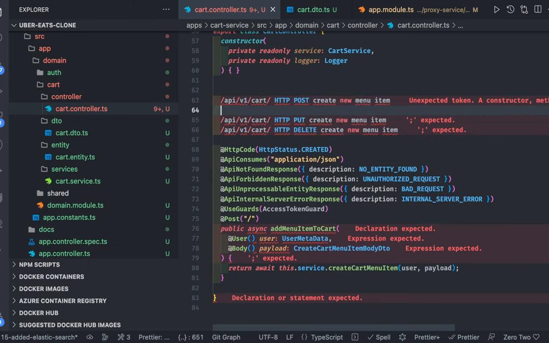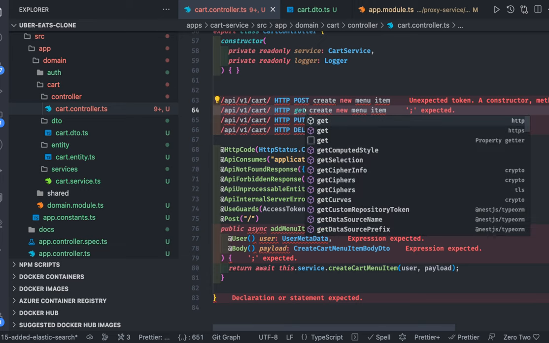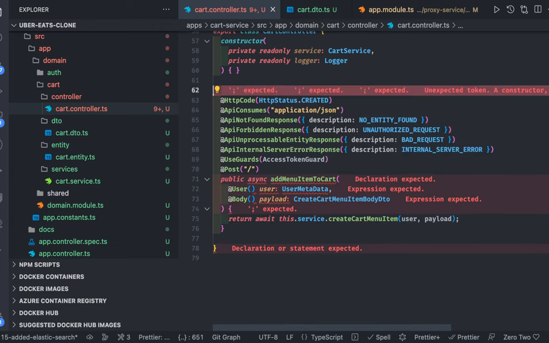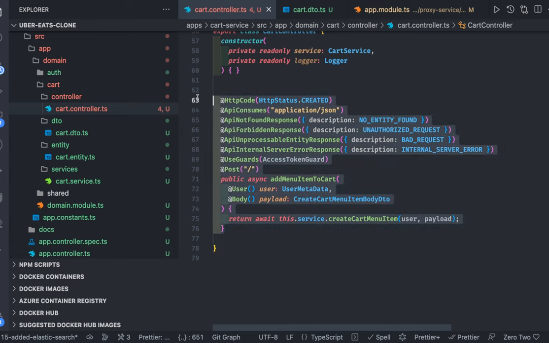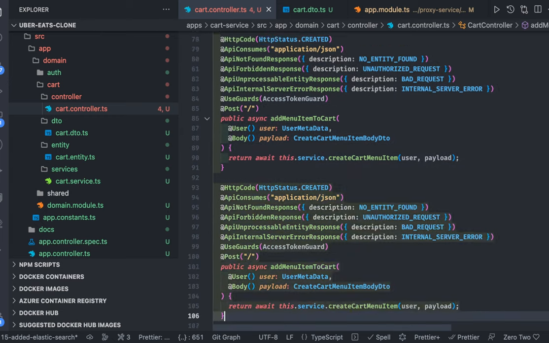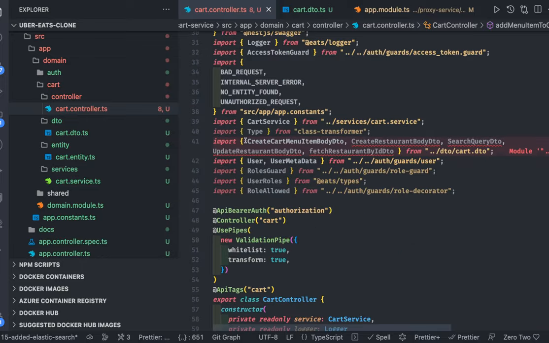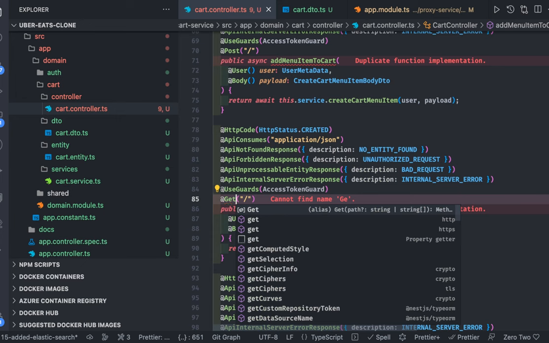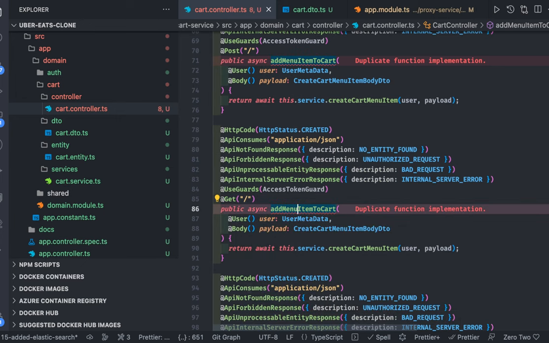If you want to just get the list, here it is, just like cart. And we already know the currently logged in user, so for this user ID, just give me the cart object, which will contain the menu items, right? So it's like HTTP get. So these are the APIs I'm thinking to construct, which is very simple. Let's get rid of all these things. So put, post, delete. First of all, this is our post. Then I will just do a get, which will be list menu items.